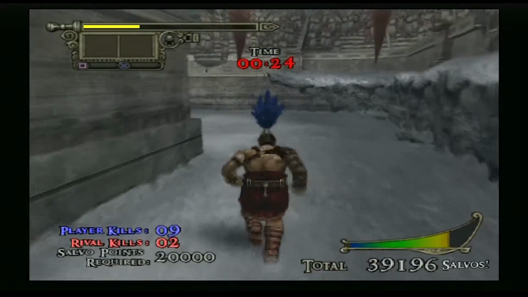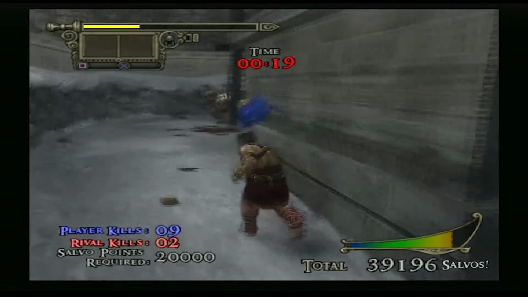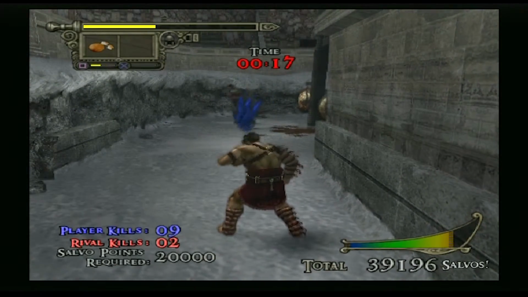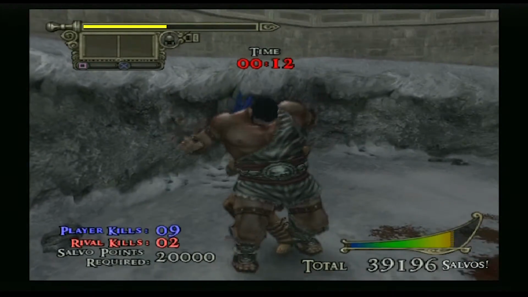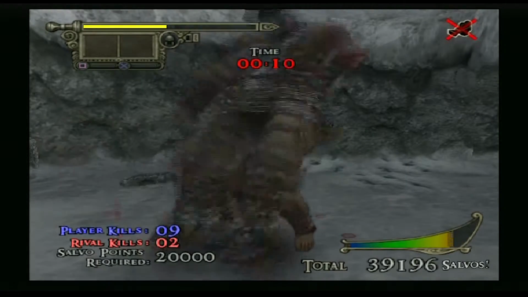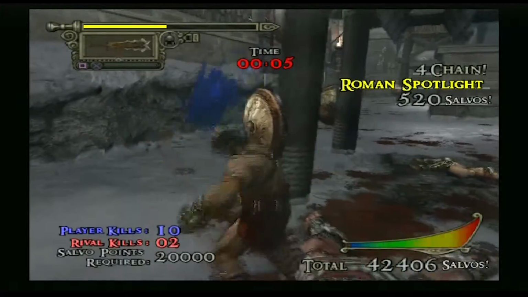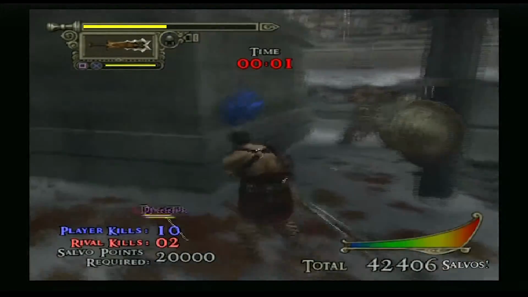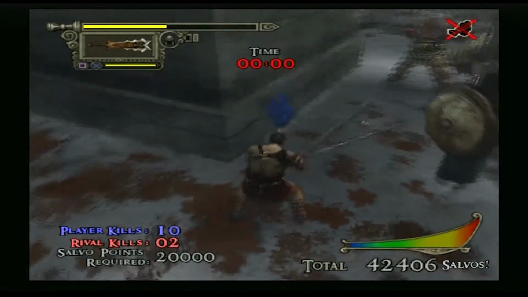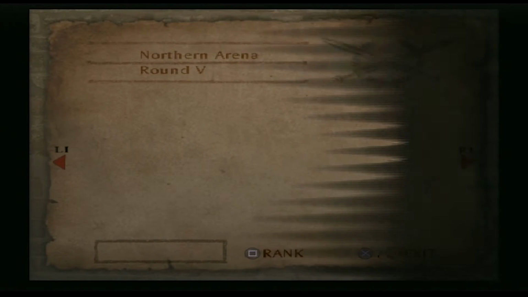Romans, give me cheese or meat. Yeah, there we go. There we go. Oh, baby. I crushed my opponent. Do I get extra points for that? All right. Ladies and gentlemen, that was easy enough.